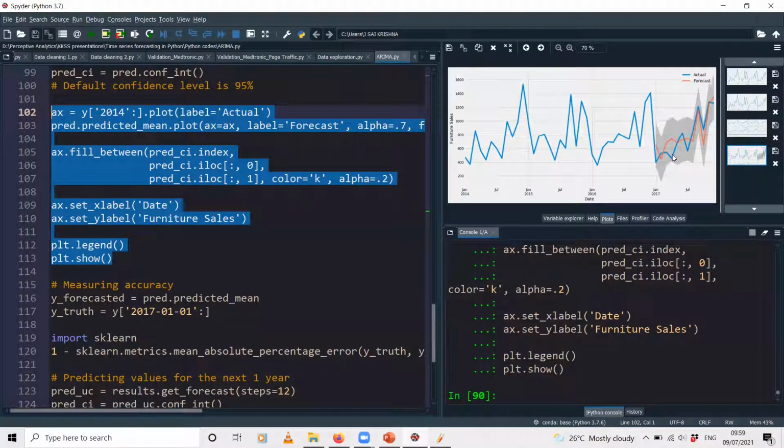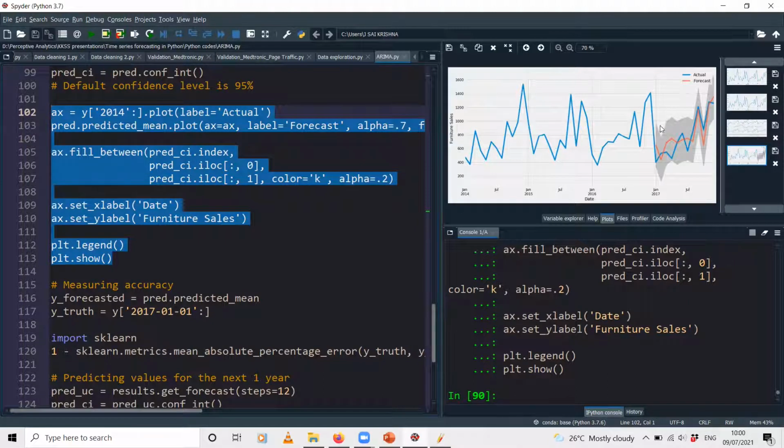The blue line indicates the actual values, and the orange line indicates the forecast values. The gray shaded area indicates the confidence interval. So it says that for a 95% confidence, the value can range between just over 1000 and 1020 or so.